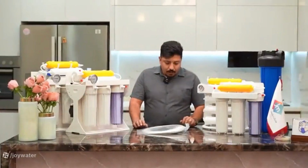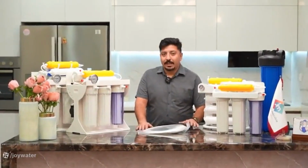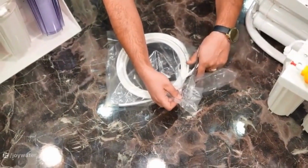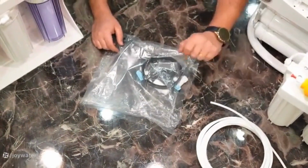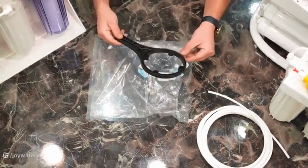Now let's see what parts and connections are inside this installation pack that make the installation easier for you and help set up your device. First, let's check what parts and connections are included in this installation pack. There is definitely a specific length of hose for connecting the device's water inlet and outlet, and a wrench for opening and closing the filter housings.